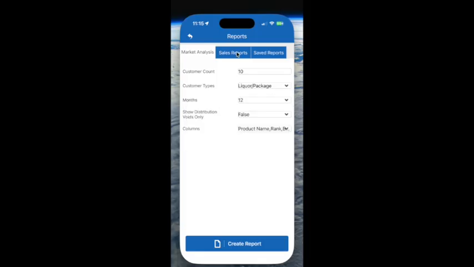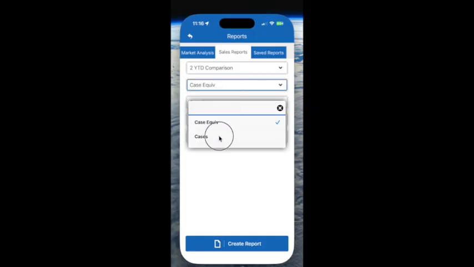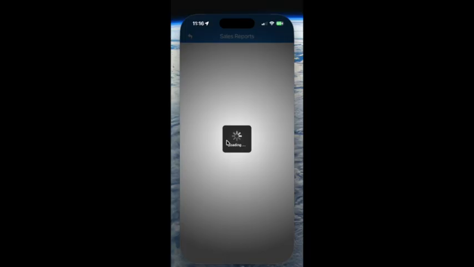You can change these, you can look at other types of accounts. That's fine too. You can go to sales reports. So here you can build a basic sales report. So let's say cases, by product. And yeah, let's just do a product for just Scott Shots, create report. So what we can do is run 2 years of sales for this customer.